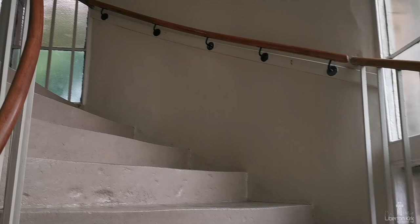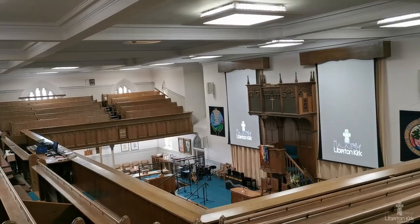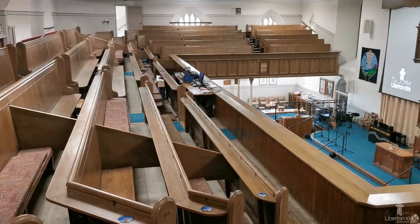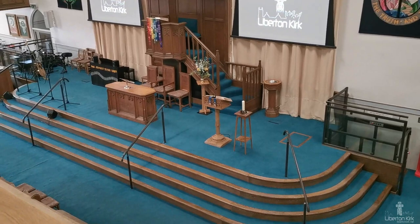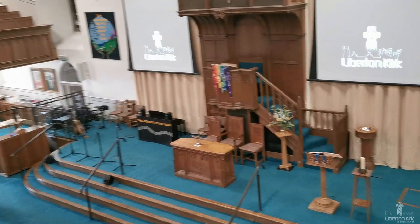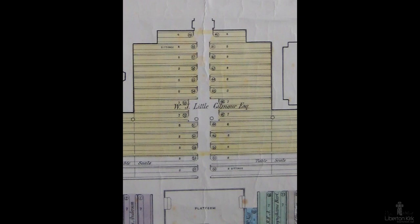I am now going to hand over to Helen, one of the young people in our congregation. If we go up the stairs, we reach the gallery. The church was altered in 1882 at a cost of £1,200 by reducing the size of the gallery, as it was thought to be too dark and too near the roof. This reduced the number of seats from 1,480 to 1,000, so the seats had to be reallocated to the local landowners. The plan displayed here shows the new seating allocations made in 1882, and includes family names we recognise from local streets, for example Little and Gilmore.